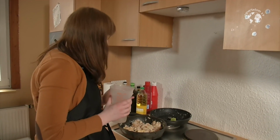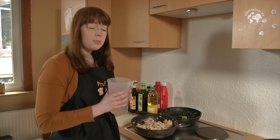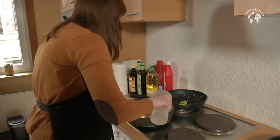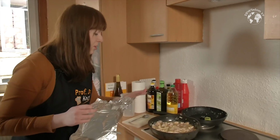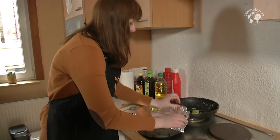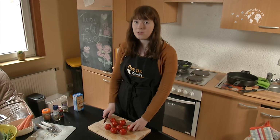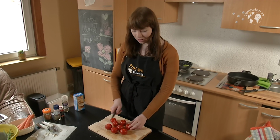After we put in the spices, we put it in the oven for about 20 minutes, but before that, we're going to add a little bit of water so that it can schmore. And since we are pure students, we don't have a special pan for it, so we just take a normal pan and put some olive oil on it. While our little lamb is in the oven, we're going to cut the rest of the vegetables, which we washed beforehand. So let's start with the tomatoes.